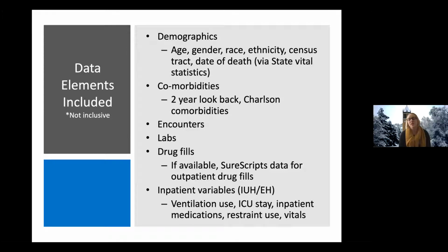I think we chose some higher level and just said, if they ordered it in the morning, it was likely administered, and we're going to just take those. There's some decisions you have to make along the way to keep it from becoming too big and cumbersome. We also have the vitals, so not just the ventilation use, which includes the type of ventilation, but also the level of oxygen, but then we also get vitals, so those oxygen readings coming off the individual, blood pressures, things like that.